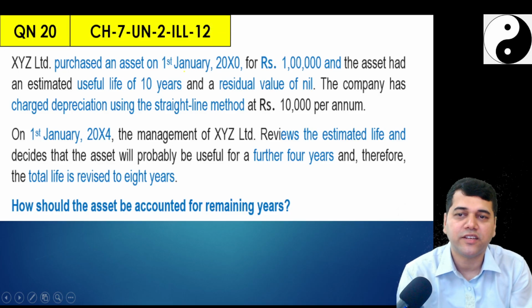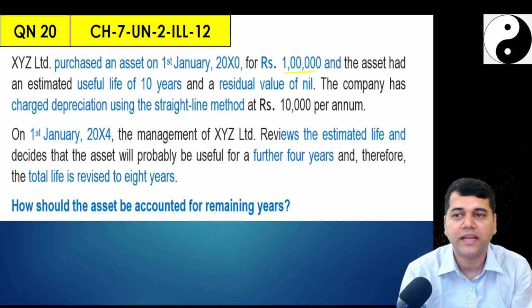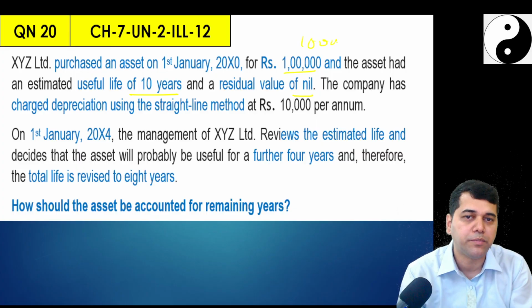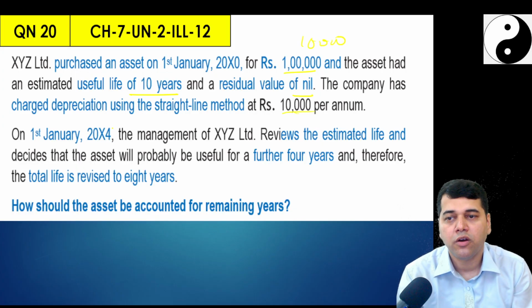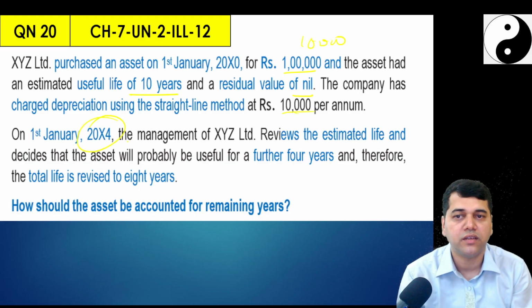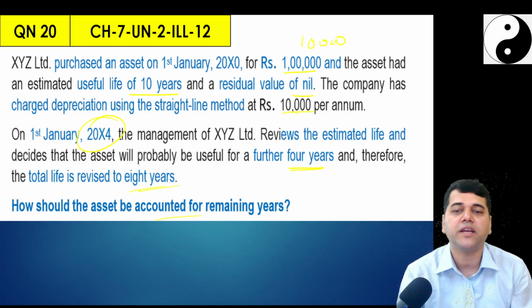XYZ purchased an asset on 1st of January for 1 lakh and the asset has an estimated life of 10 years, residual value nil. So 10,000 depreciation you charge every year. The company has charged depreciation on SLM basis till 1st January 2014. That means 4 years are over. Management revised the estimated life and decided the asset will be used for a total of 8 years. How should it be accounted for in the remaining years?